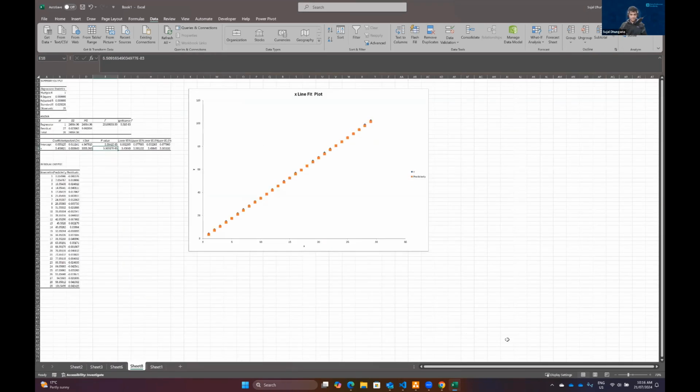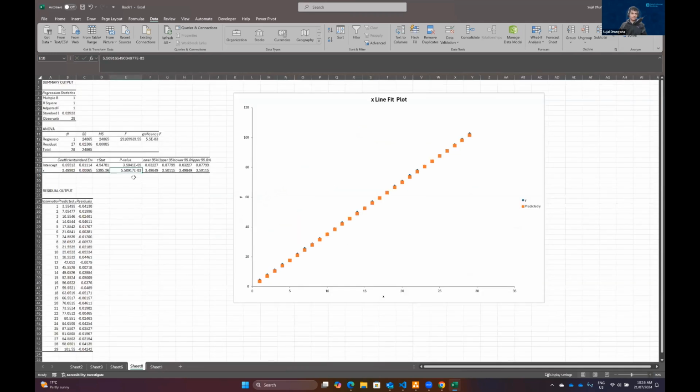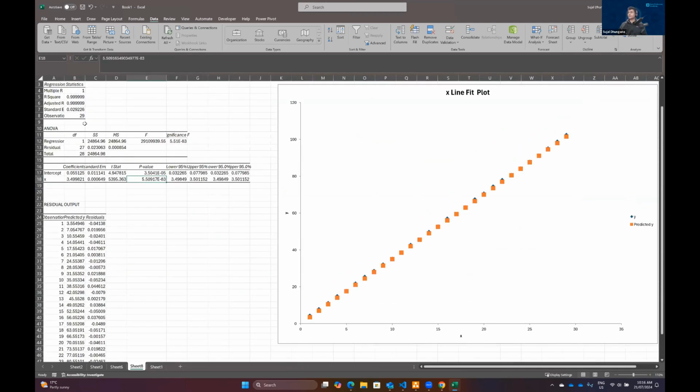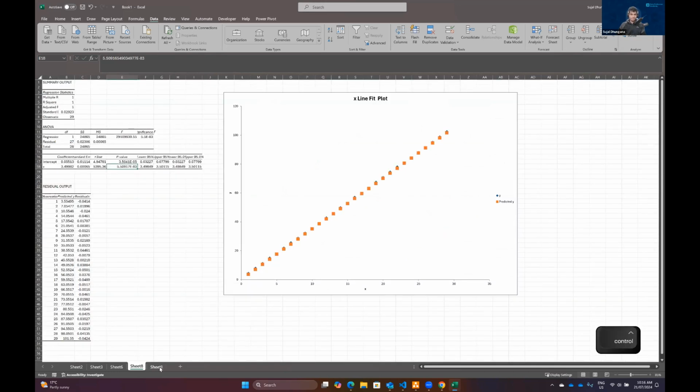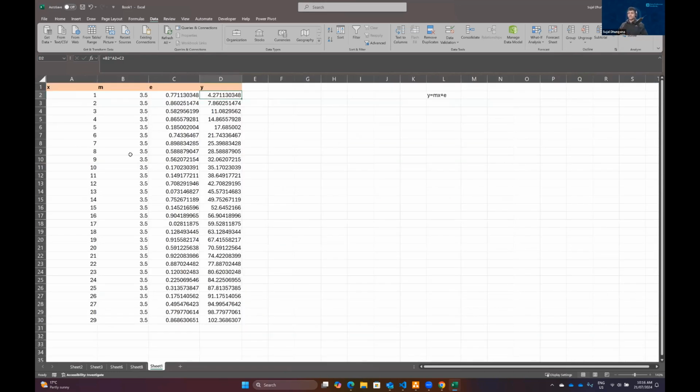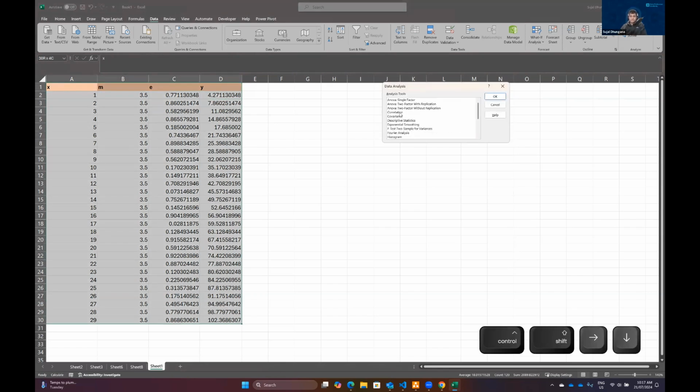Yeah, it probably made it a little bit bad, but still you can see the R squared is 0.99, which still means this is a really good fit. And yeah, the X value is really significant. And we definitely will visit this data analysis toolpak again when we do the statistics, because that's when we will use even more of these functionalities. Like we will use t-test, we will use f-test, we will use, again, descriptive analytics and covariance. We definitely use that. So let's look at correlation.